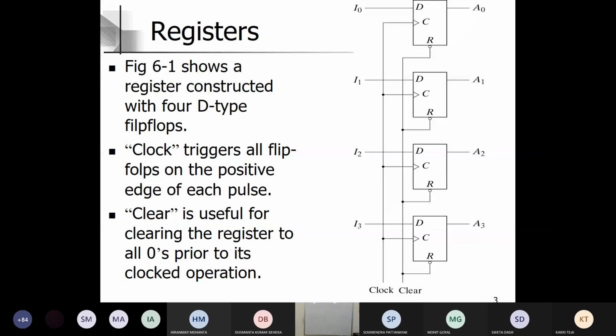Other than that, what else is there? Anything else? Okay. Now, just hold on. This is a D-type flip-flop. What do you expect at the outputs? The same input, right? What is the characteristic of a D flip-flop? D flip-flop is nothing but a delay flip-flop. It's a simple buffer. Whatever you input, I0, I1, I2, I3, after a delay, A0, A1, A2, A3 is the same, isn't it?